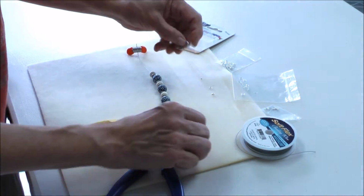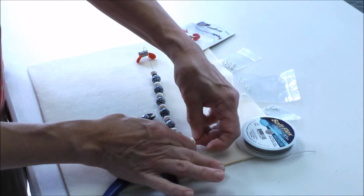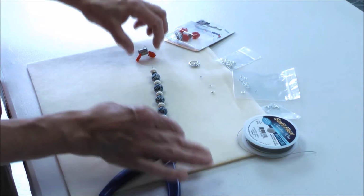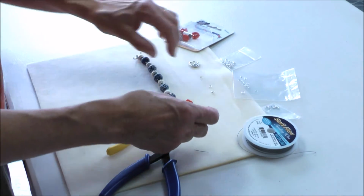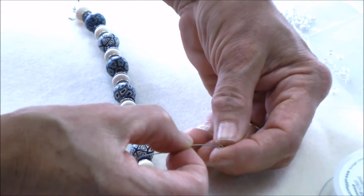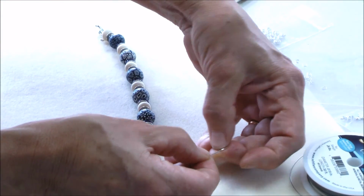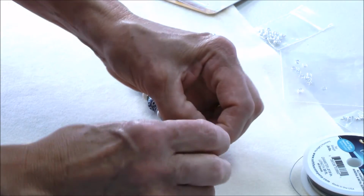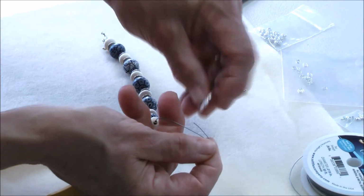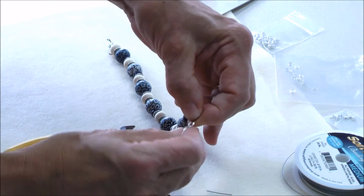So now we're going to go ahead and turn our attention to the other side, but before I do that, I just want to check. So I've slid my beads up towards the clasp. I just want to check and make sure that ring is going to go through the clasp okay. That's going to be perfect, and so I'm ready to start crimping the other side. Going to repeat the process on this side. I'll put the crimp bead on. I'm going to string the wire guard on. I'm going to put the ring of the clasp on. Make sure it's sitting inside of the wire guardian.